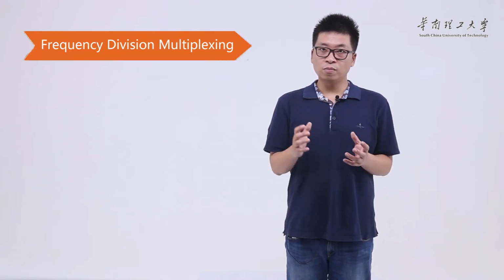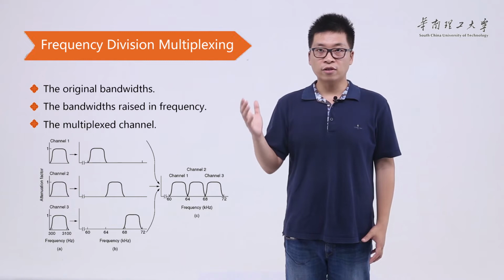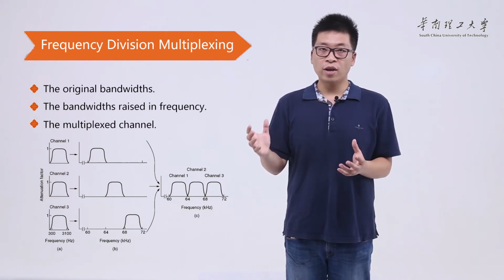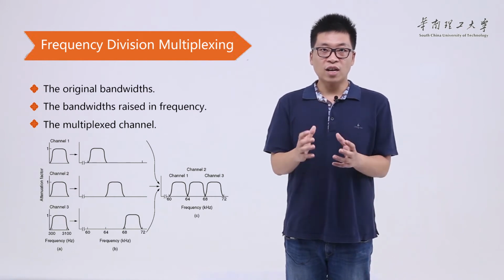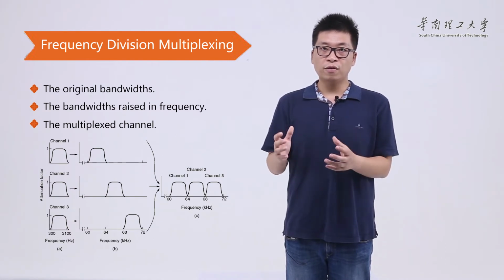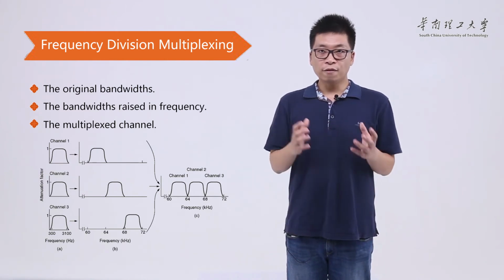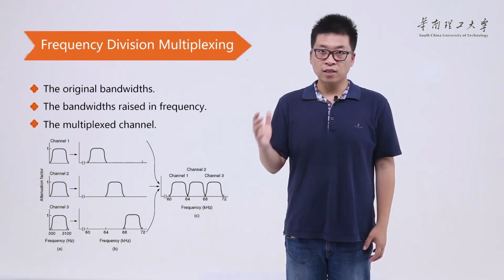The frequency division multiplexing can be demonstrated with the following example. For three conversations, their original frequency ranges are the same. In order to multiplex them on the same trunk without interfering with each other, we need to raise their bandwidth to different frequency ranges. Therefore, when they are all transferred on the same trunk, their frequency ranges can be separated from each other. For time division multiplexing, time is divided into chunks, which are allocated for different conversations.